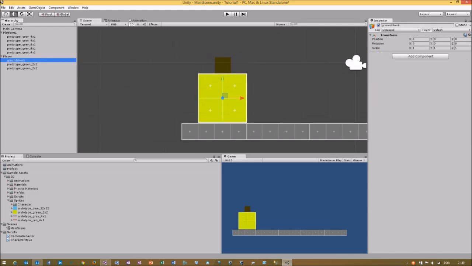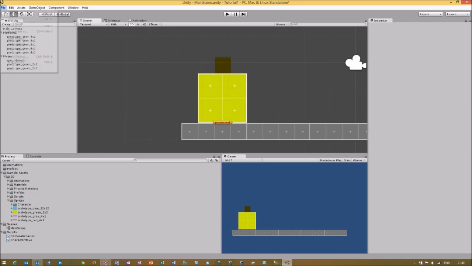And now with the ground check selected, just reposition it to the bottom of the player. And there is one thing that we need to change, the visibility. So just select like orange, for example, and now we always see our empty game object. So for now, let's just save the scene, and we will need to add an animation.